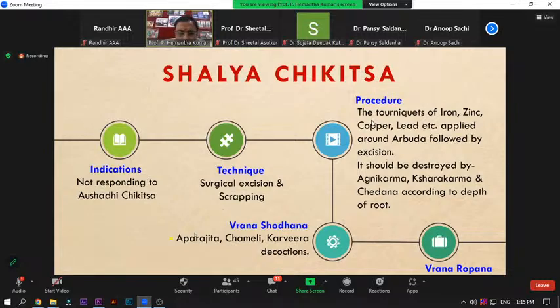It is nothing but for the upper limb and lower limb and hanging parts. They advised a tourniquet, followed by the excision of the tumor, followed by Agni Karma or Kshara Karma. This is very important. That's why Susruta, in the Ashtavidha Shastra Karmas, mentioned Arbuda is Chedya. Chedya Arbuda. That's why the main indication of tumor, malignant tumor, the treatment is excision.